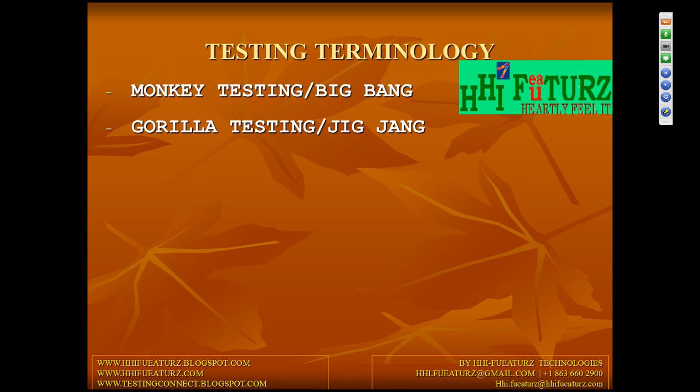Whatever application you are developing, whenever the end user passes unauthorized keys, your application should not misbehave. That is the purpose of monkey testing or gorilla testing. Another example, in Word, you have typed 10 pages, and instead of Control S, by chance you pressed Control D or some other key. At the time, your application should not misbehave. That is the purpose of monkey testing, gorilla testing, zigzag testing or big bang testing.